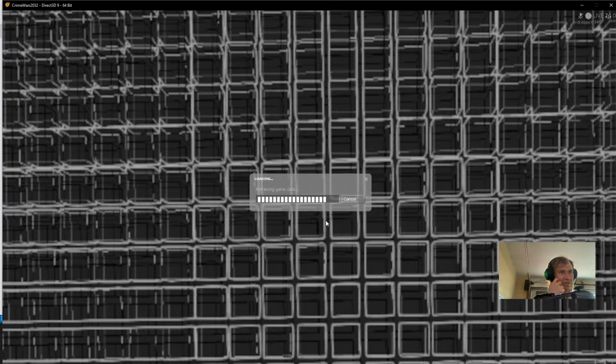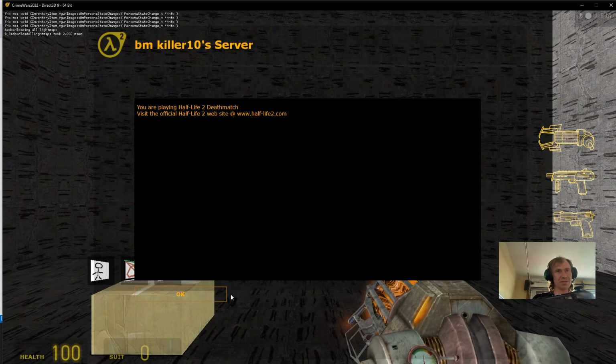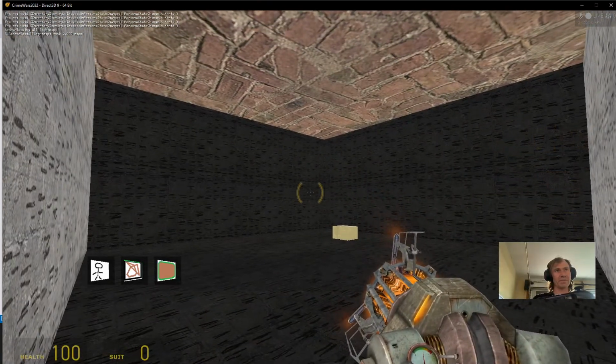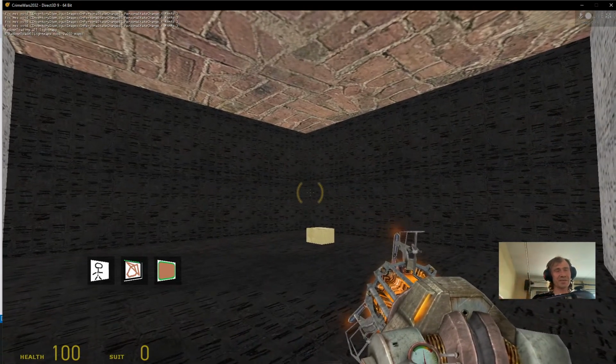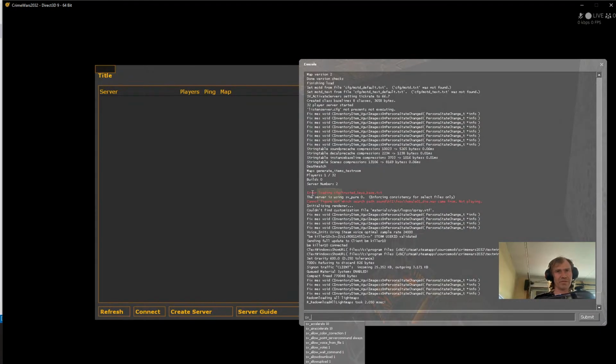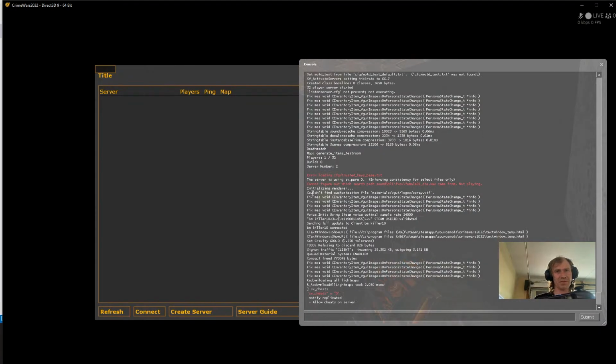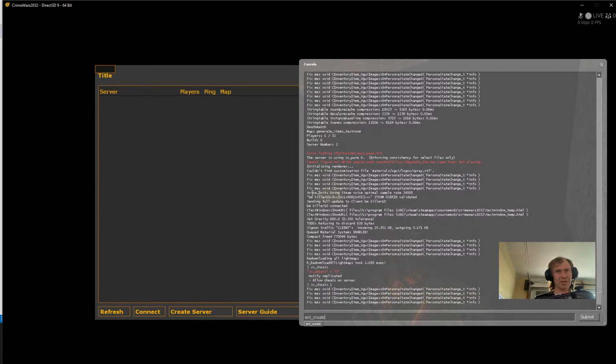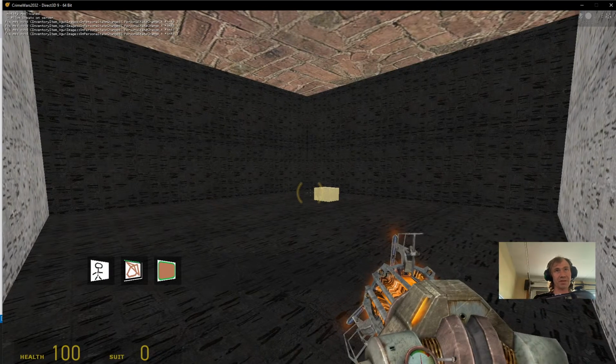This is where you can test your model loader. Maybe not this room, whatever. Let's just run the command. And create my entity, I think. I'll find out in a sec.